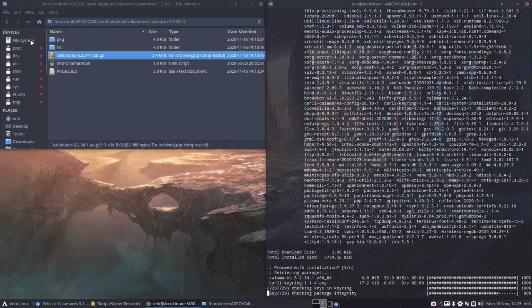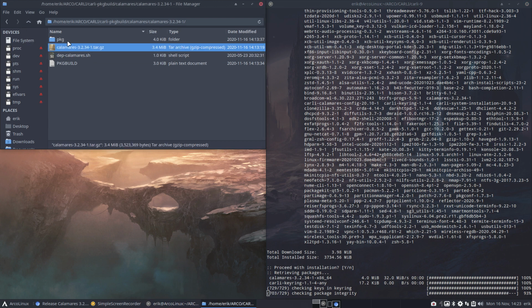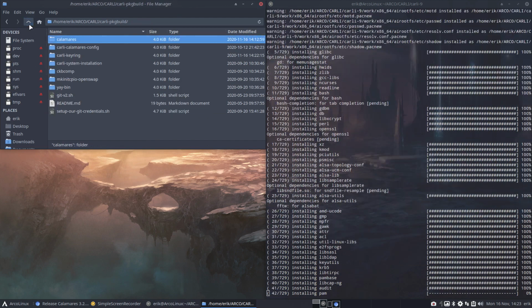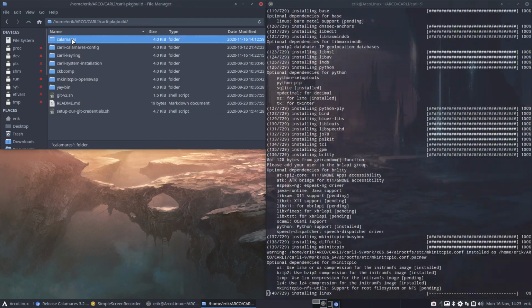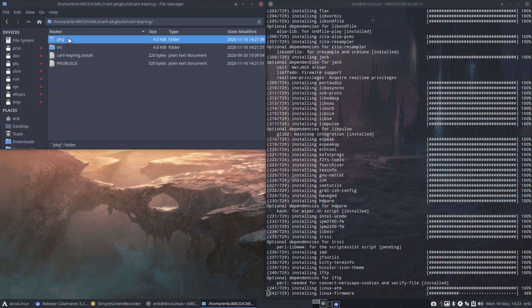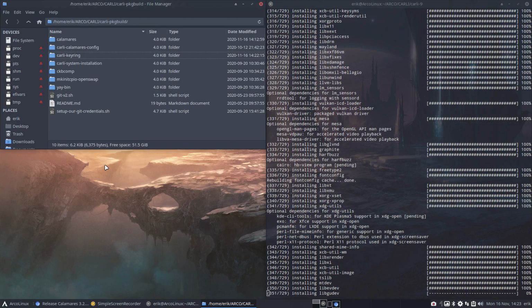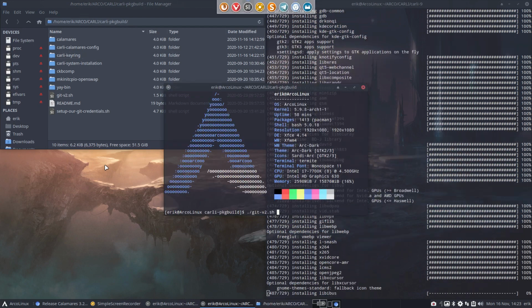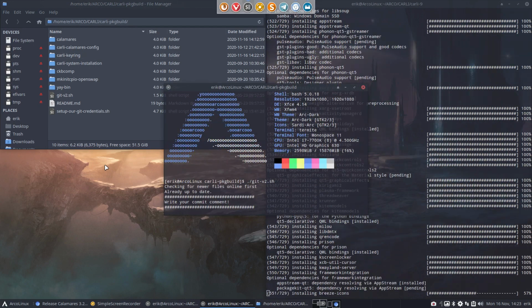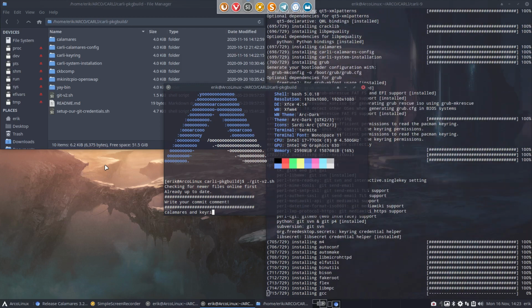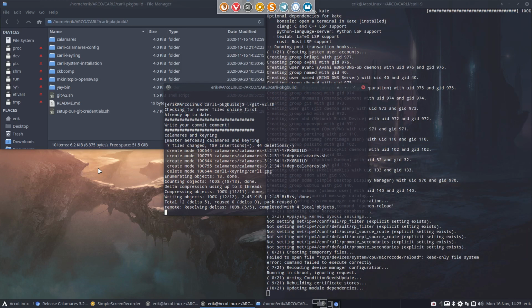And maybe first clean up everything here, this and that, and the other one I should clean up is keyring, this and that, and then I can push the package build, so you guys have the package builds as well and have a look at it. Calamares and keyring. Off it goes.